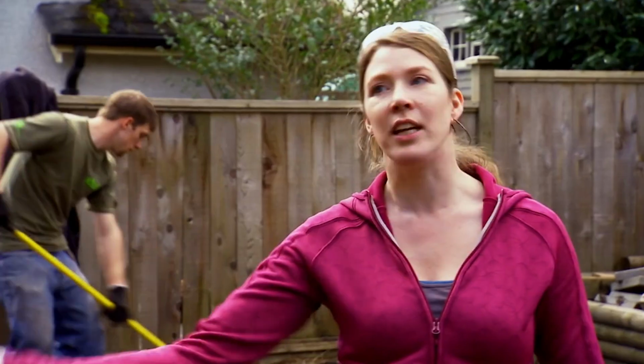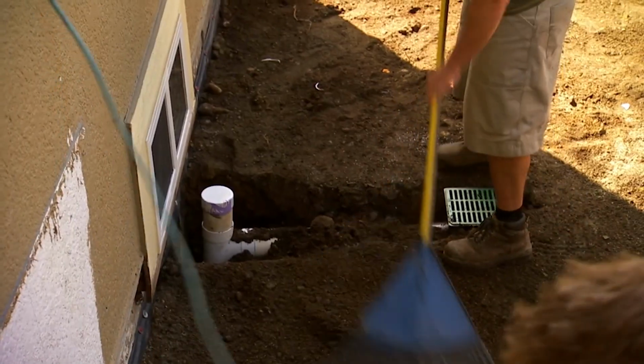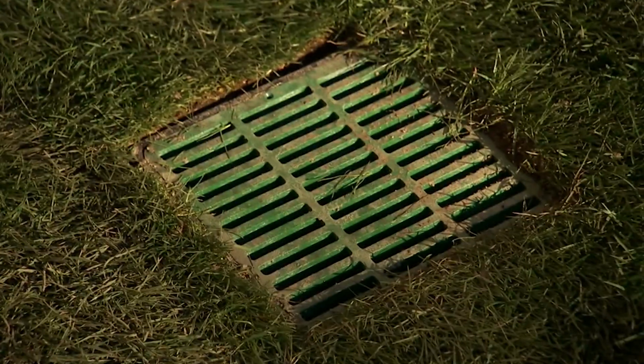There's a bit of an issue with this property. Everything slopes from the garage back to the house. Yes, and they have a leaky basement. This is a little extra preventative measure. The lawn drain is for the heavy rains that we get, half an inch of rain at a time. It needs somewhere to go. And rather than just pooling up against the house, it gives it a quick outlet, a drain like in your sink or your bathtub.